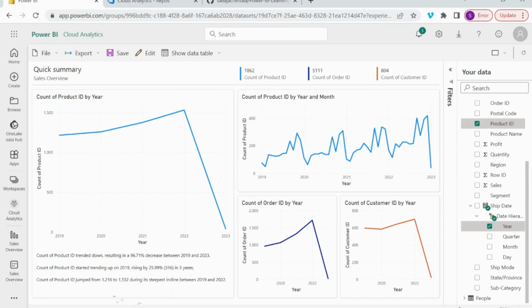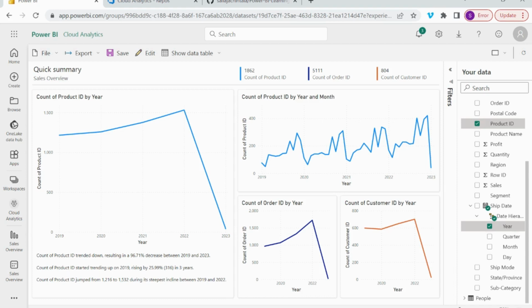I also have a summary being explained where I can look into the data insights, where it says that the count of product ID trended down, resulting in a 96.71% decrease between 2019 and 2023. That's a very good observation drawn out of this data, which would highlight and help understand why there had been a steep decrease in the count of products.